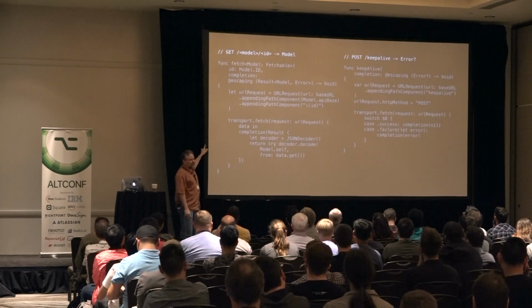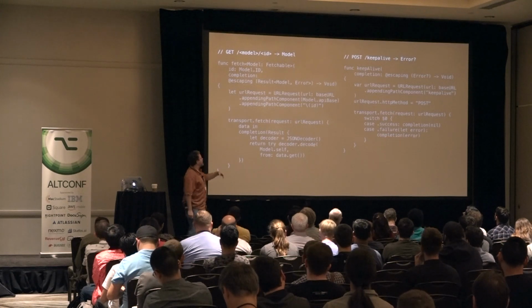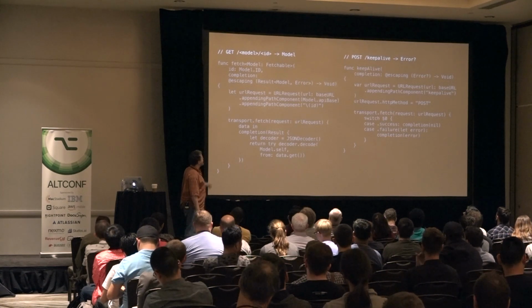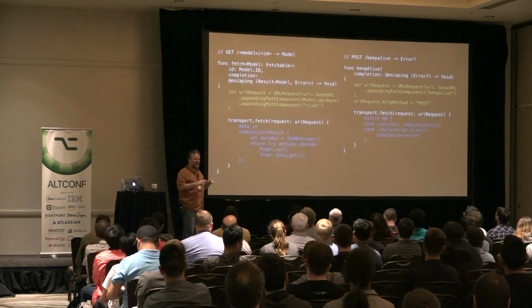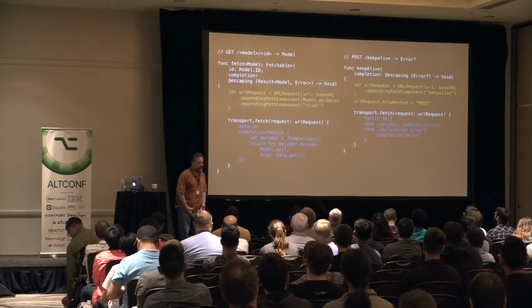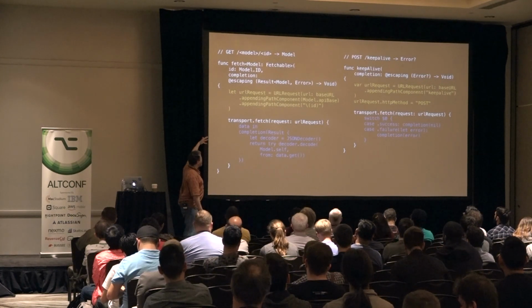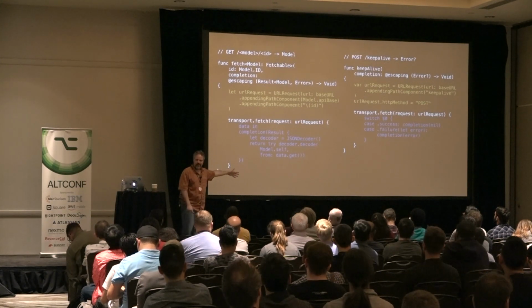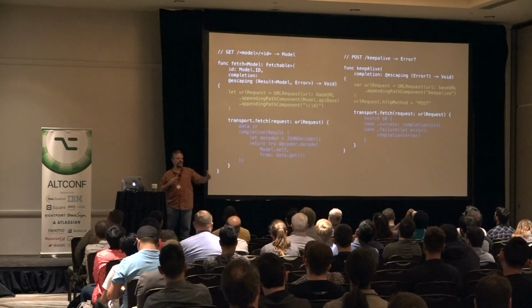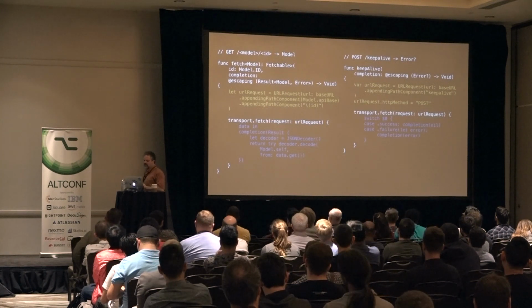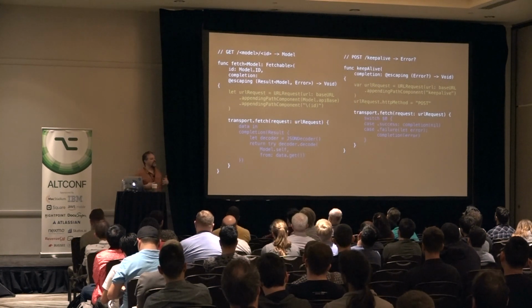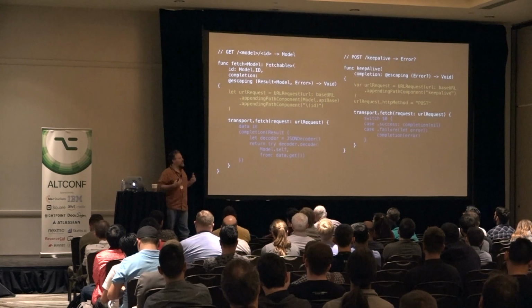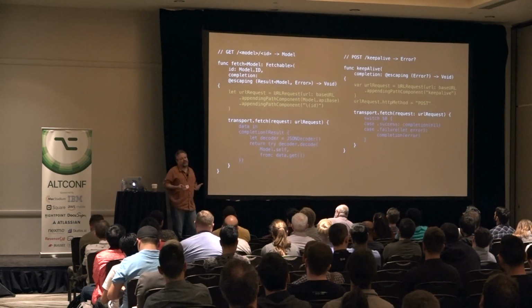There's not a lot of duplicated code here, actually. There's only like one line of code, I think, that is literally the same line. But there's still the same structure, right? I'm coming up with a URL request, I call it out to transport, and then I do stuff with the stuff that comes back. And when we see similar structures, even if it's not literally the same lines of code, it's very possible that there are things we could extract.